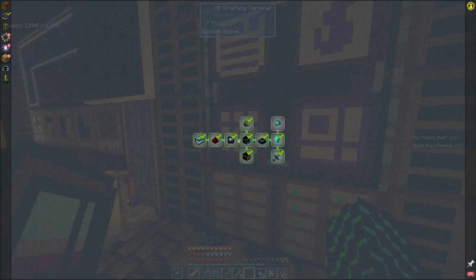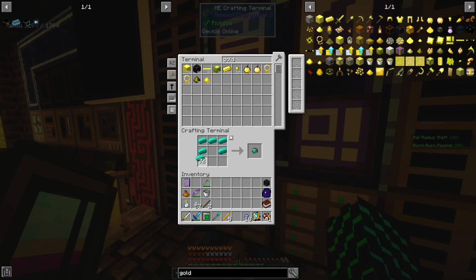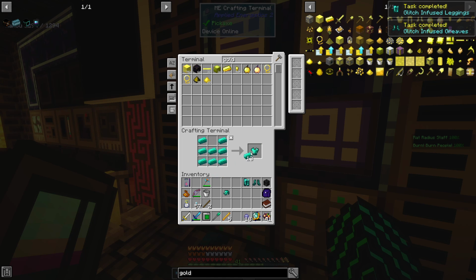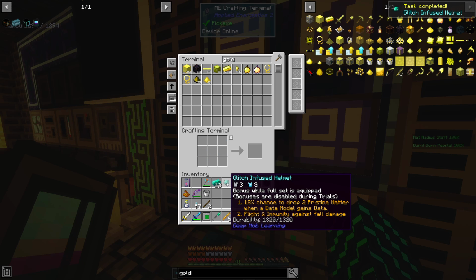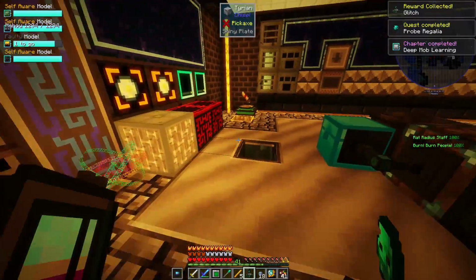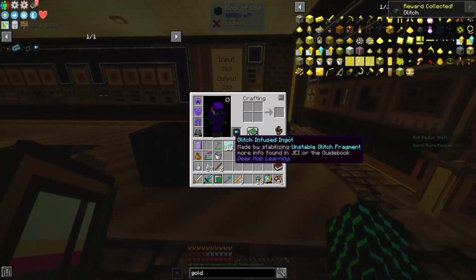And I think the only thing we really need to do for deep mob learning is actually finish up our armor here. So let me just make these guys real quick. So we get the pants, the boots, the helmet, and the chest plate. There we go. Now, as I mentioned, this stuff is not the best armor, right? The good thing about it is, we got a trophy. Ooh, piece of candy. The good thing is it unlocks creative flight.